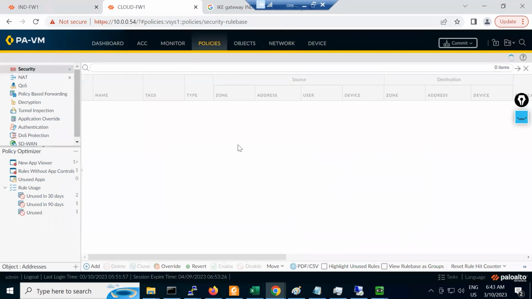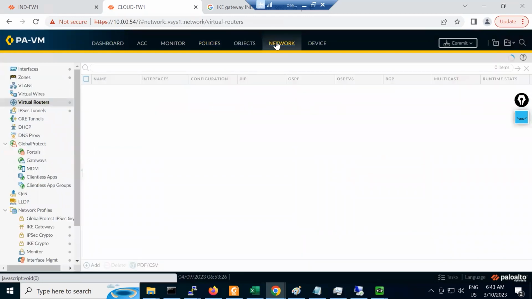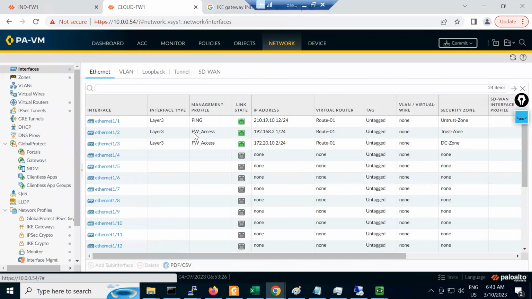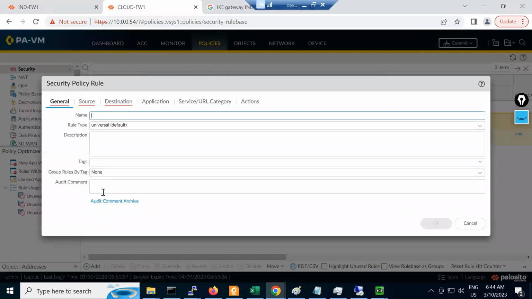Trust to VPN. But let me check that the zone is trust, right, or something else. One second. Let me check the zone name. I'm not sure about that. On 2.1 we are using, what is the zone? Trust zone, right? So here we also have to allow traffic from trust to VPN. VPN rule. Okay.